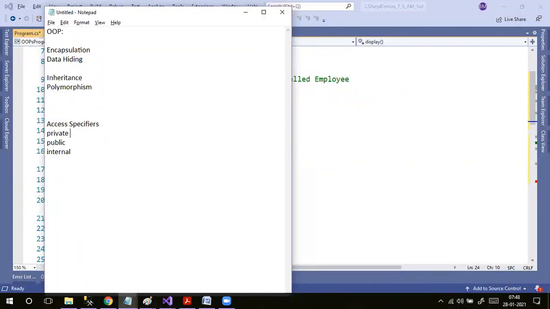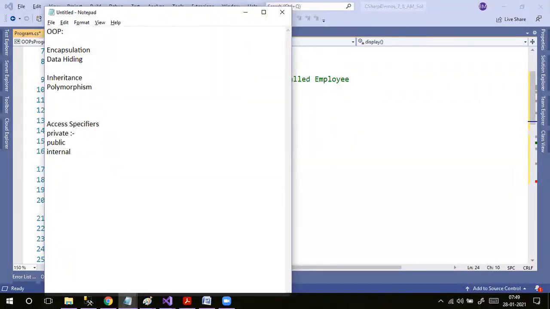That means if I declare anything as private, think of it like this: I have big jewelry. That is completely my private property. I don't want to give it to anyone. In my family only, if anyone wants, I will give, but to outer people I don't want to give. That is called private. Otherwise, I have a government job.